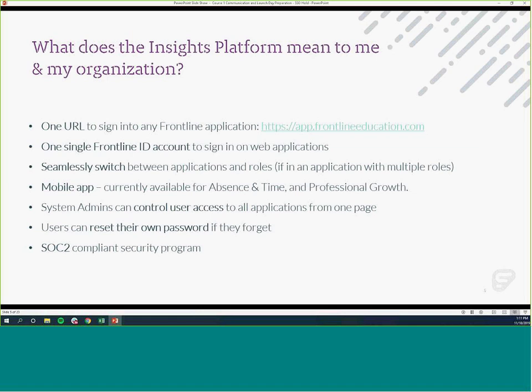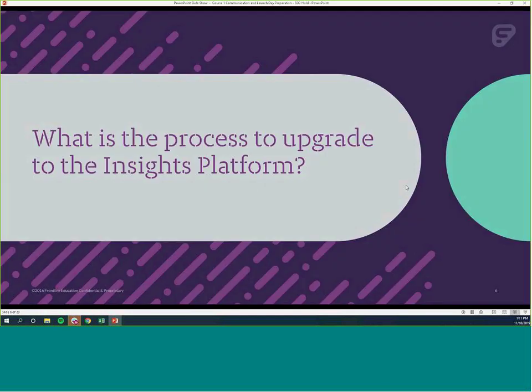So again, existing records, you can't create new records on that web page, but you can actually, if someone exists, you can activate them. You set their own passwords. So if they forget it, they will reset their own passwords. They have the ability to. And also, we are SOC 2 compliant. So we're happy with that.